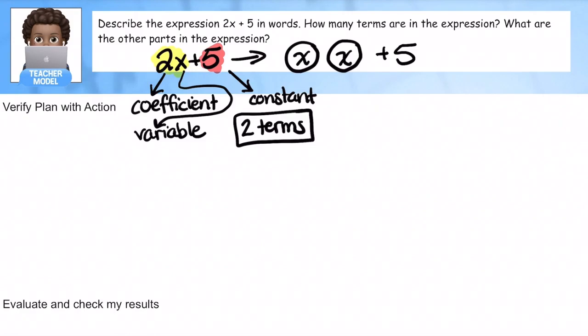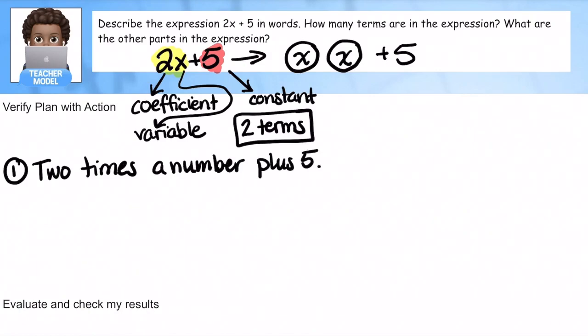So let's think about all the different ways that we can really describe these 2 terms. So I'm going to think of just the first way, reading it from left to right. Well, I have 2 x's, or 2 times some number, plus 5. It's probably the first way you can think about writing this number. So what are some other ways that we can say the plus 5?